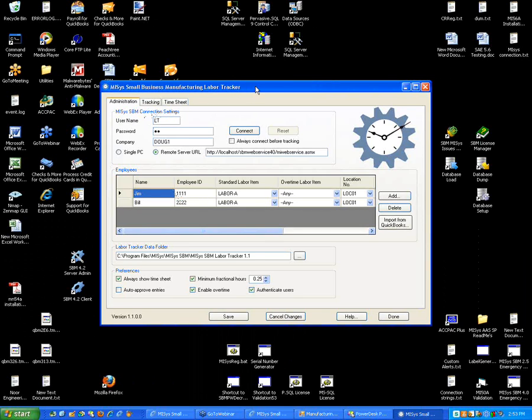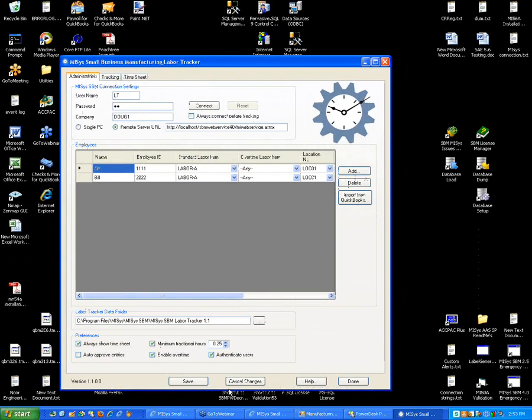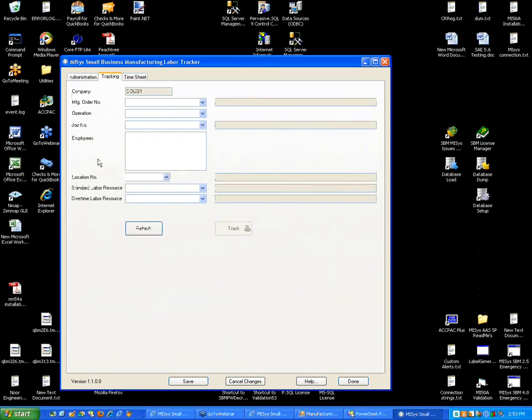So let's come back here and recap everything. Your administration is where you're setting up your employee database, defining your connection string, setting your preferences, and the labor tracker folder. Tracking is there, so if you have a supervisor and this happens to be their machine, they want to drive the clocks, they can cycle through their employees, see what they're working on, and start timers for each of their employees on one machine.